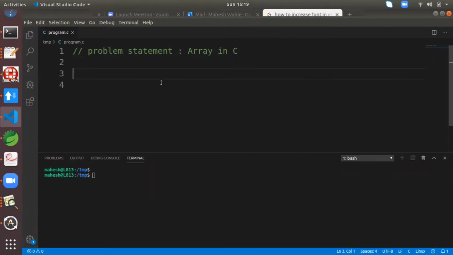So let's start with the coding to understand the array concept.